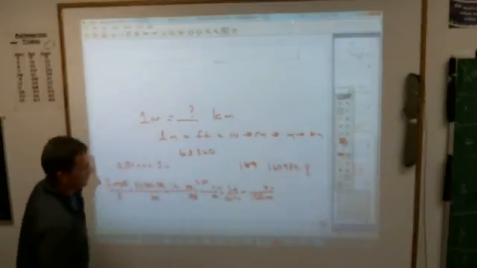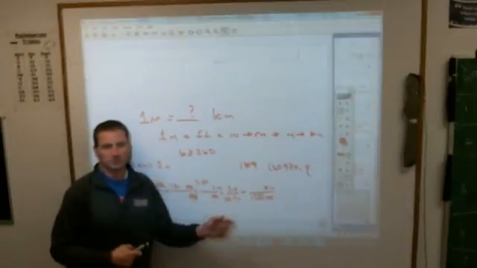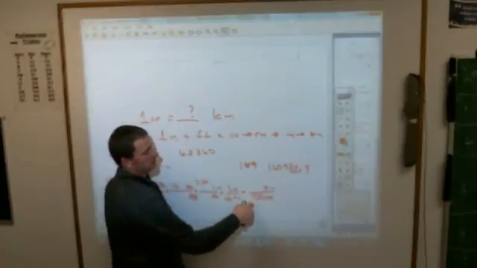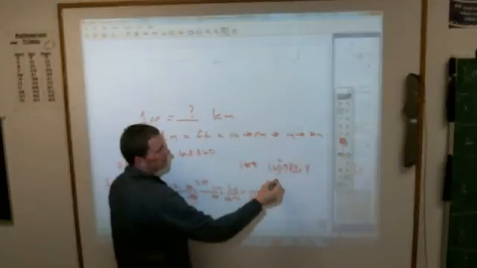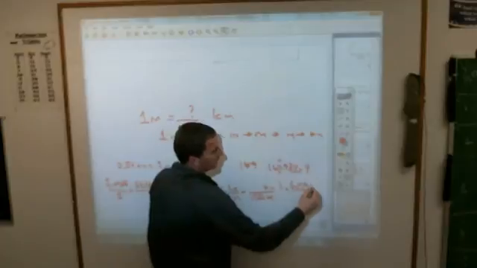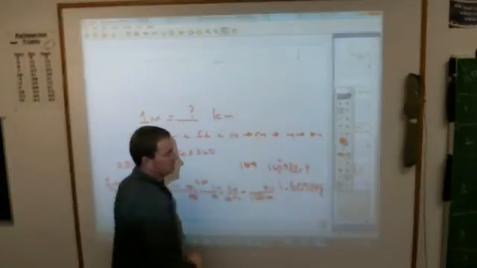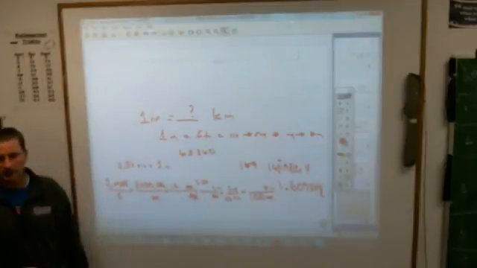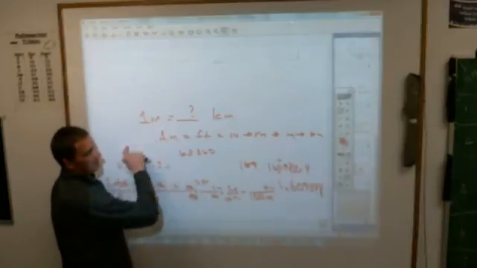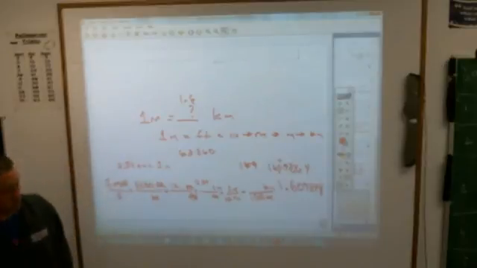And then Alec, what am I going to have to do? You should be able to do this mentally. How do I divide that by 100? Just move the decimal 2 places, right? How do I divide that by 1,000? Move the decimal 3 places. Guess what? It's actually 1.609344. Sorry, Alec. Your 1.6 is slightly askew. So there's your conversion. 1 mile equals 1.6, and that's where we round it to 1.6 kilometers.